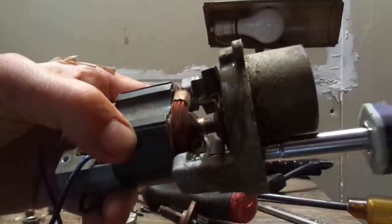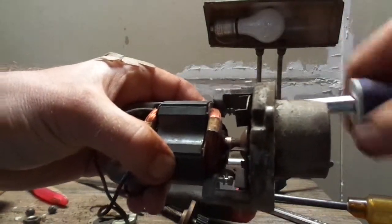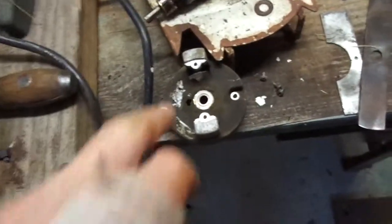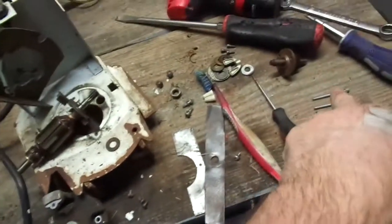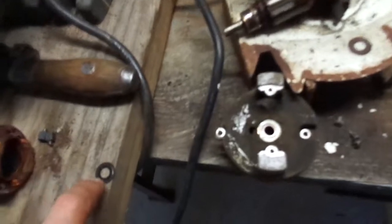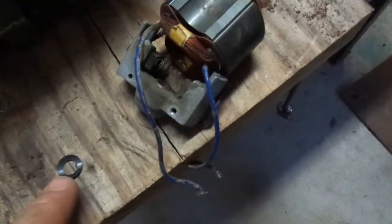See if I can get this on video. Don't forget, I got this apart. So this little fiber washer here goes on top of this. Those two long screws go through the motor, and then it's this washer, and then goes on top of that shaft there. The brush has popped out, which I can't wait to try and put those back in. That's going to be a nightmare. And then last but not least, right here goes this little curved washer. So remember that. I'm probably not going to.